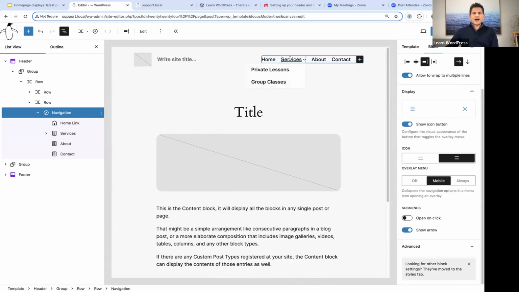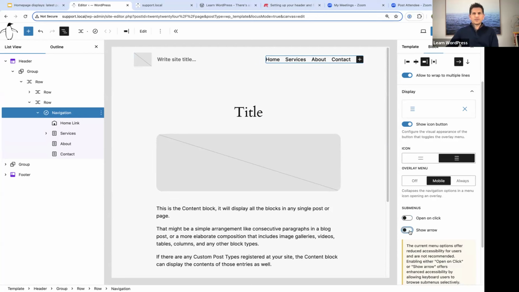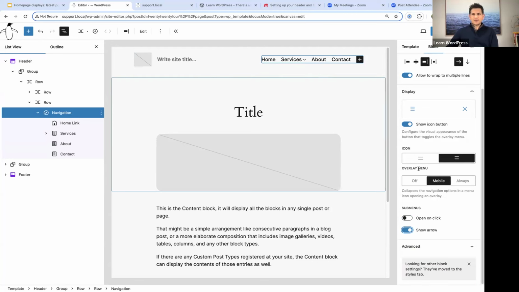Now, at the moment, when you hover over services, you will see private lessons and group classes. You can say open on click, and then you actually have to click on it to open up. Or you can even remove it, but I wouldn't suggest that. So we will say it will show arrow.